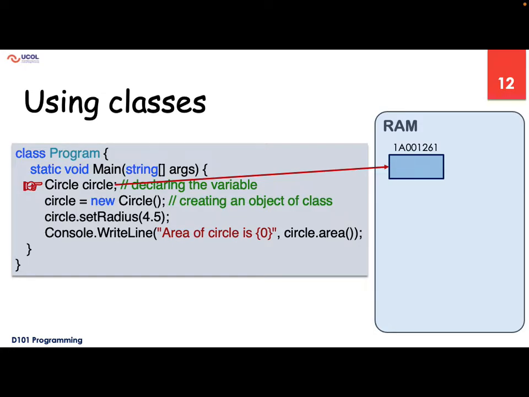If it's a 32-bit architecture, then it will be a 4-byte variable. Otherwise, it will be an 8-byte variable, bigger or smaller, 64 and 32. So it's a reference type variable, 8 bytes, which nowadays is the standard 64-bit. So it is an 8-byte variable, which can hold the address of a memory area inside the RAM. It is not the class object itself yet. So we are declaring the reference type variable.